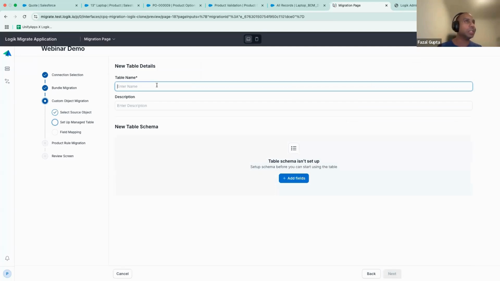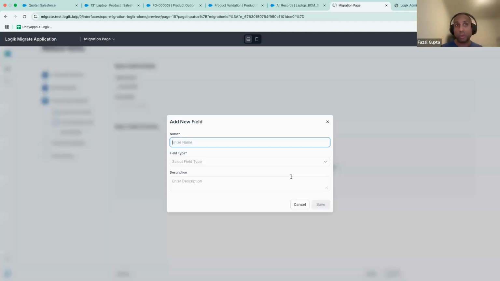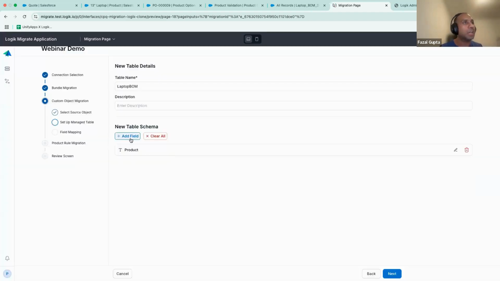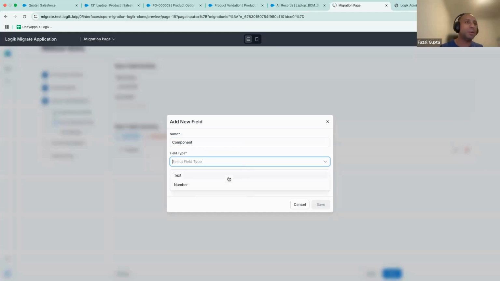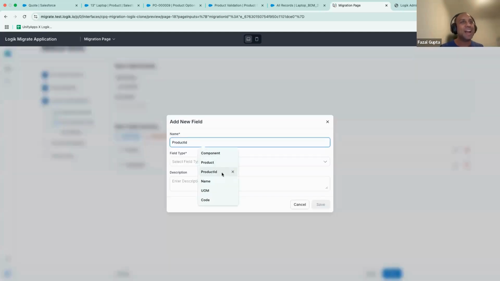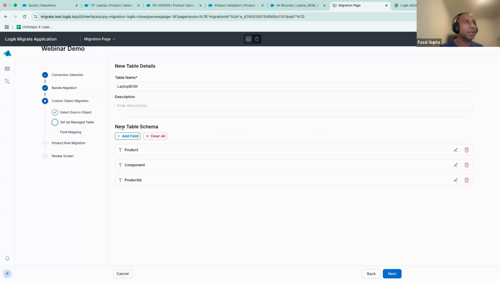And as I go through the custom object, I can give it a different name if I wanted to, which can be the table in Logik. And I have more control because you might have extra fields in your custom objects, which you may not really care about. But when you're moving it to Logik, you can easily choose which fields make the most sense, are going to be most relevant. So for the sake of demo, I'll define about 4 fields, so it looks somewhat realistic. And this also gives us some meaningful data which we are able to migrate.